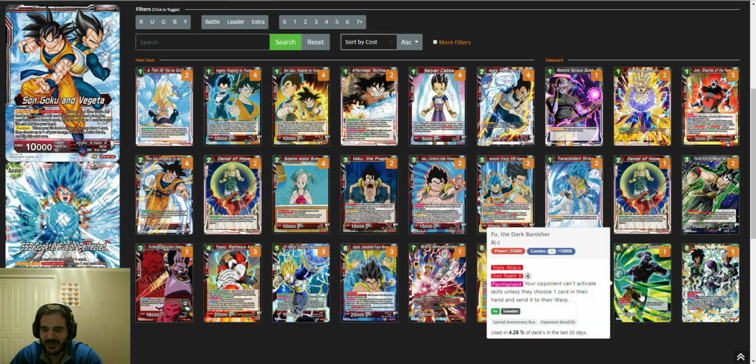One Fu, the Dark Banisher, another mill card basically. It's really good with the leader ability to shut off the counter plays. You basically know what's going to go off. Really good against Shenron too. I just kind of put it in there when I'm on the play because on my turn 4, I can just hard play when they're at like 3 life and just make them pitch their hand or just go for game right then and there. So it's really good. I like it. I wouldn't take it out.